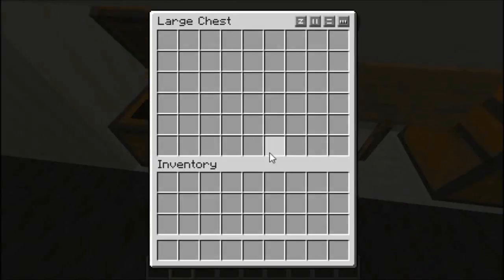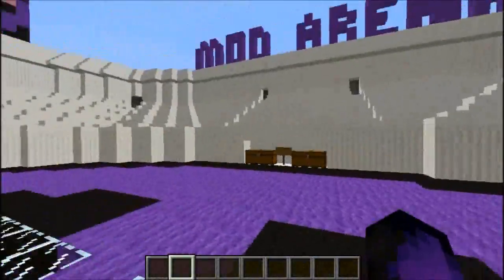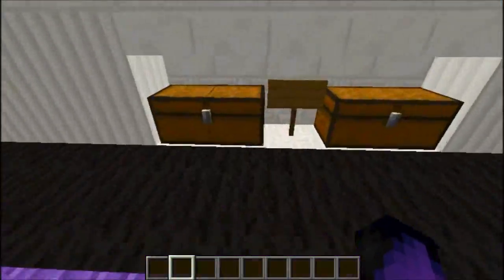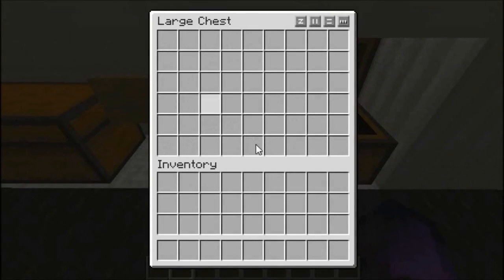So let's get started. The first thing that you'll notice is there are two chests on that wall and two chests on the wall right across from it. These chests would have the items and the crafting recipes.